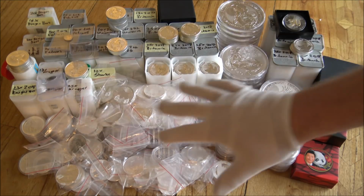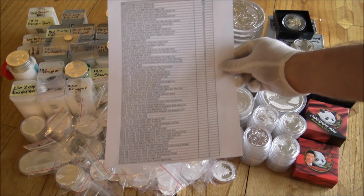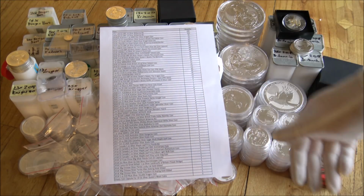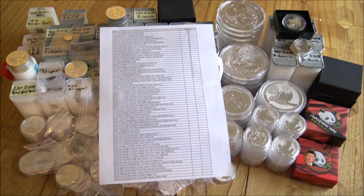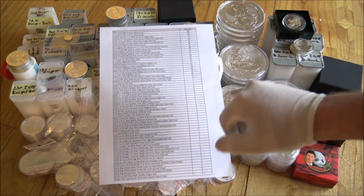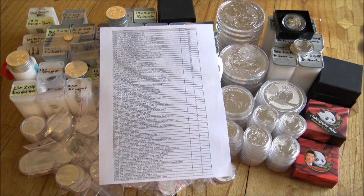So we haven't got everything out on the table because there's too much silver, if there is such a thing as too much silver. But if you are interested in finding out what we have ordered, what is popular, what is not popular, here is an overview. I'm not going to read everything through. It's sorted by individual quantity, not by weights. Obviously, if you went just by weight, the sheer most popular item would be the 10-ounce Queen's Beast unicorn, as there's 31 of them, I believe. Yep, we can see there 31 10-ounce Queen's Beast unicorns. So when they come, that's the most popular item, Queen's Beasts.